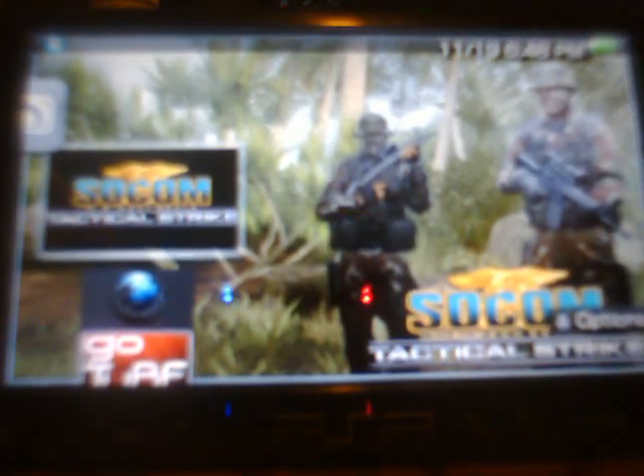Alright, we're going to exit that and come back to the PSP. So back here at the PSP, I am still in USB mode so I'm going to exit that and unplug the USB cable. Before you go and open up the game, hit Select and make sure on your VSH menu that your UMD ISO mode is set to M33 driver. Then hit Select to exit that. Now come over to the game memory stick and you will see SOCOM Tactical Strike. Start that game up.